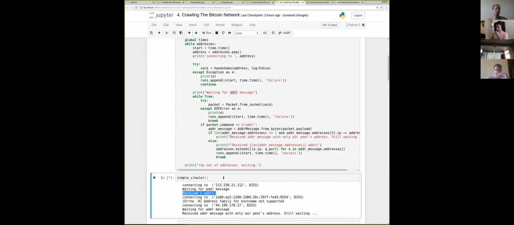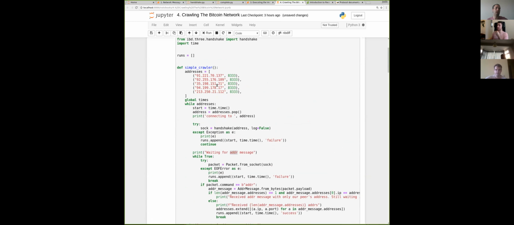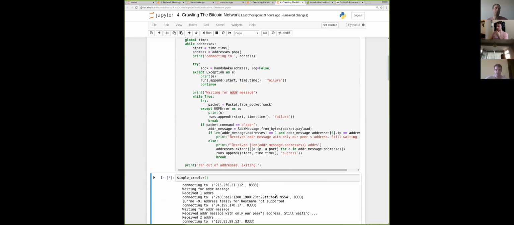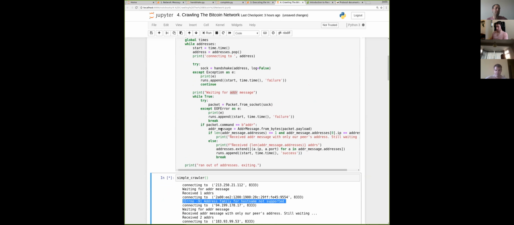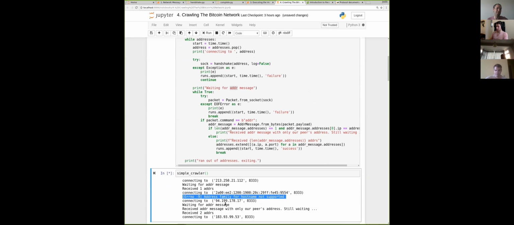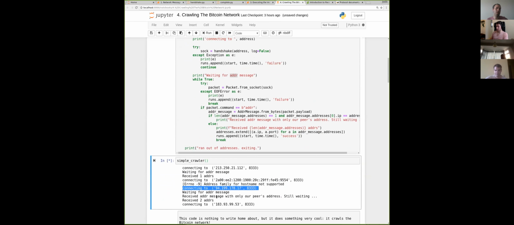So what it does is add this to the list of addresses. And look, this is an IPv6 address. This is the new address format, because eventually we will run out of IPs. If everybody has like 50 internet-connected devices, we'll run out of these, but with IPv6 you'll basically never run out. And look, in our original list, we did not have an IPv6 address, and now it's trying to connect to one. So we're already crawling the network. We got a new IP that we didn't know about, and we tried to connect. This code here actually isn't able to connect to IPv6 addresses, so that's a bug on my part. But here it goes and tries to connect to another one.